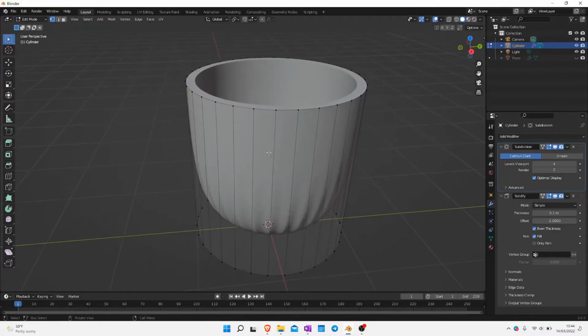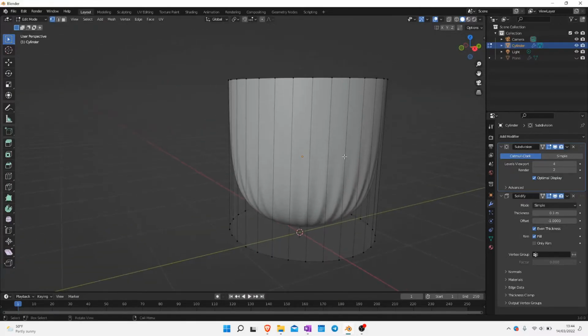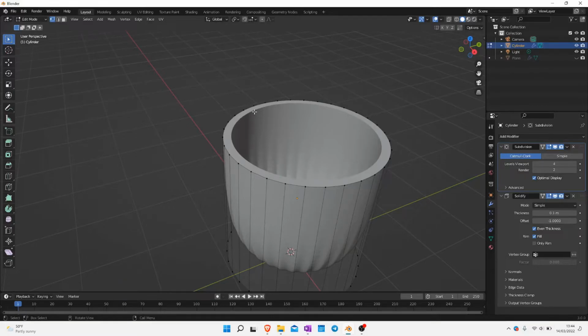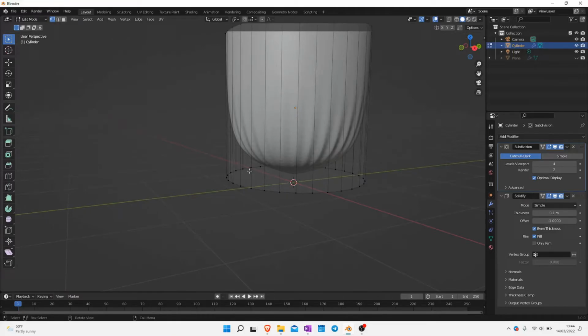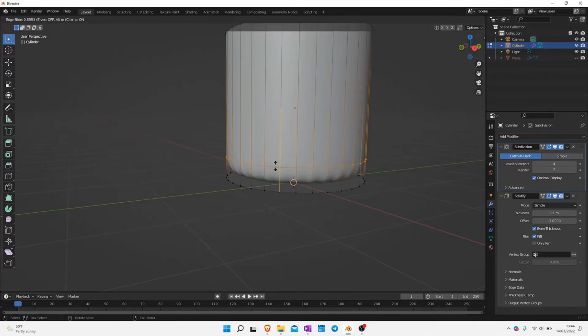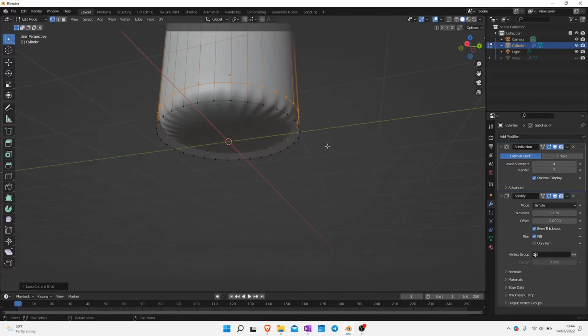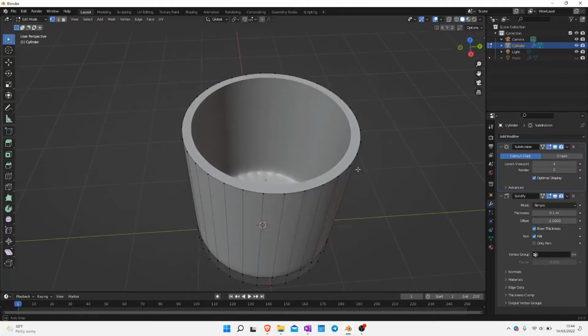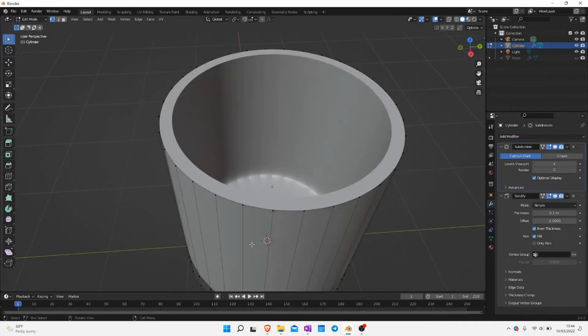So if we come in here, you can see how the model has changed. Because we've removed the top face here, it's given it a hard border, whereas down here it's a bit softer. But if we add on another subdivision down here, you can see how that changes. Now you can't actually edit, let's say, do an internal subdivision here, until you actually apply the Solidify modifier. And when you do that, you'll then have all these vertices coming in, going down and meeting in the center as well, much like the outside.